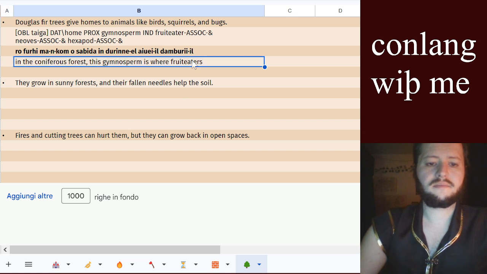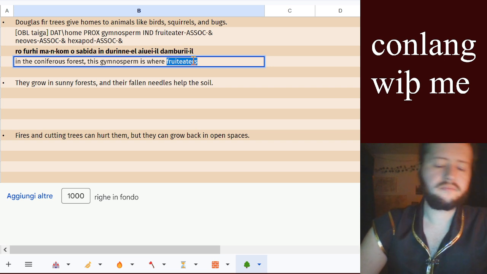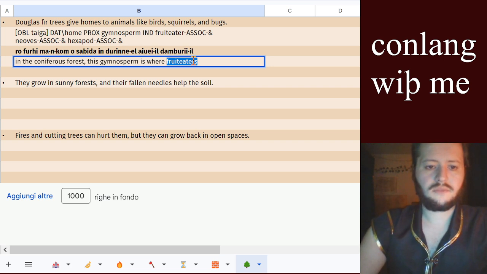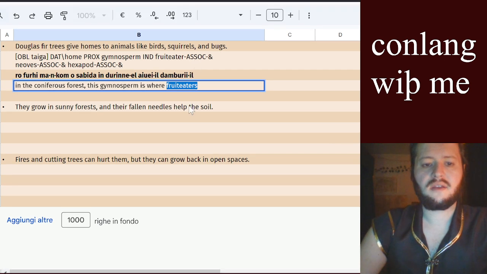I guess in the case of the fir tree, it would be more like granivores because they're eating like seeds and stuff. Needles.